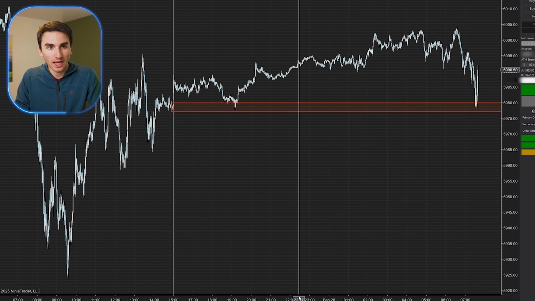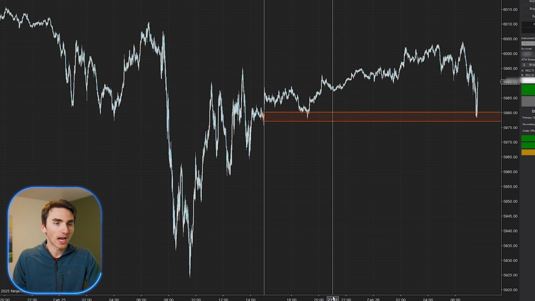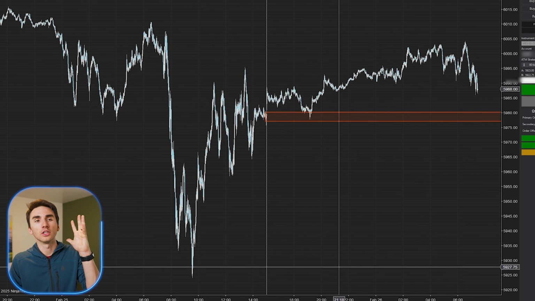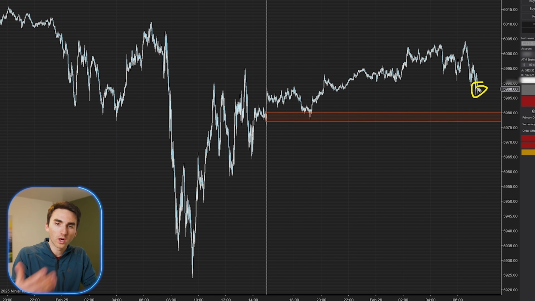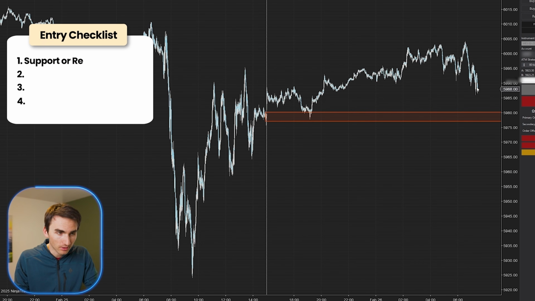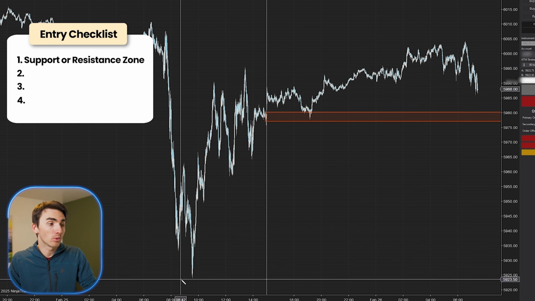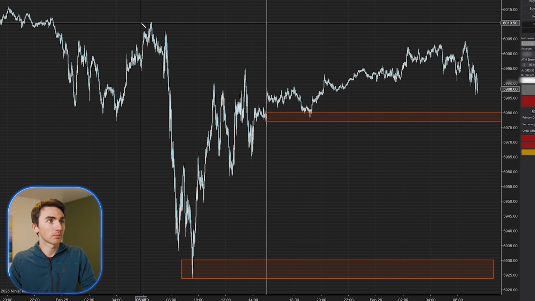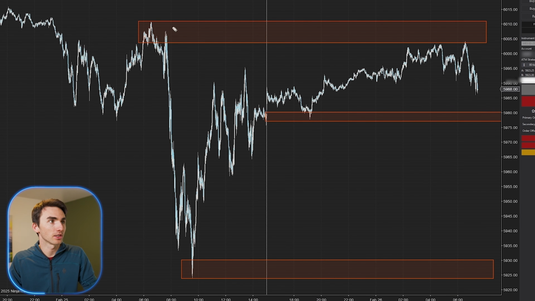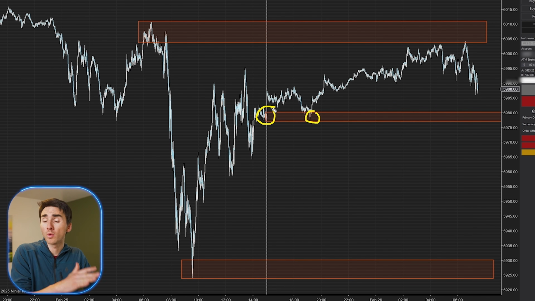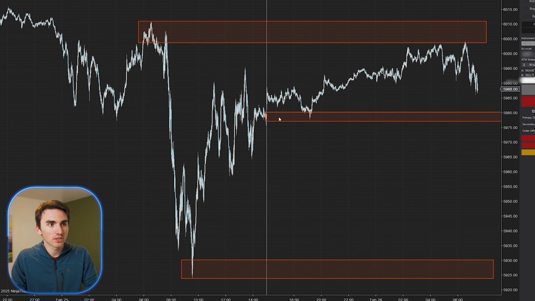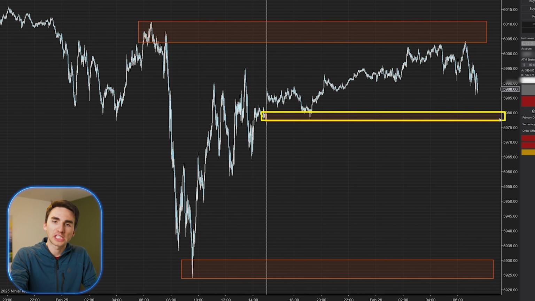And so the first thing I do when I come into the market here, I kind of just zoom out and look at, okay, the market's opening up here in a minute. What am I looking for, right? Where are the key areas of support and resistance? Now there's a big one down here, and then there's kind of a big one up here for a resistance level. It touched here yesterday, it touched here today. And then there was a big bottom down here. And another thing to keep in mind is there was a touch here overnight, and then this is where the market closed the previous day. And so sometimes the market will bottom at the previous day's close. So I just drew this one as well to just keep in mind for that.